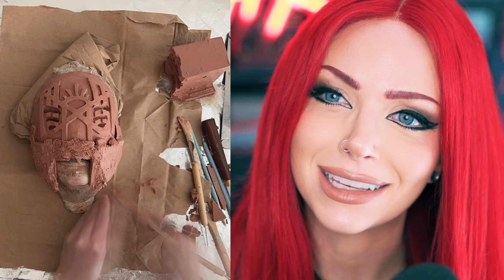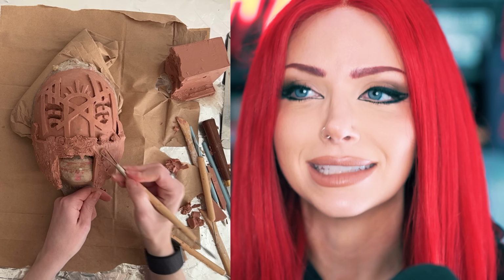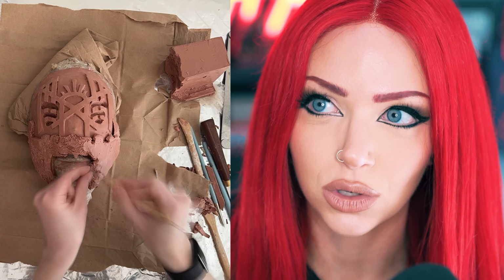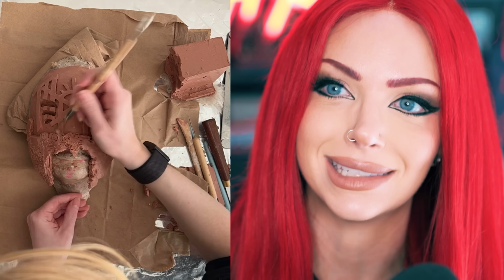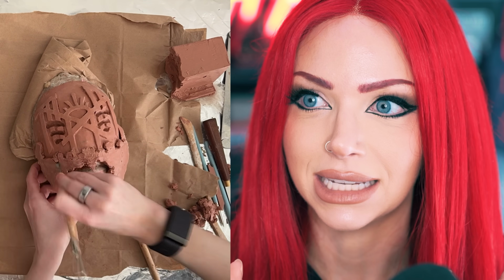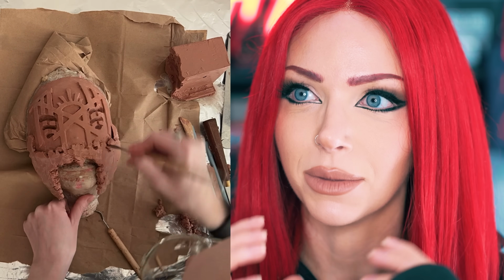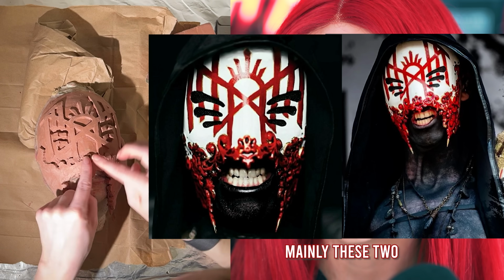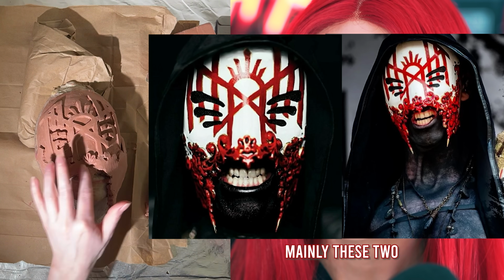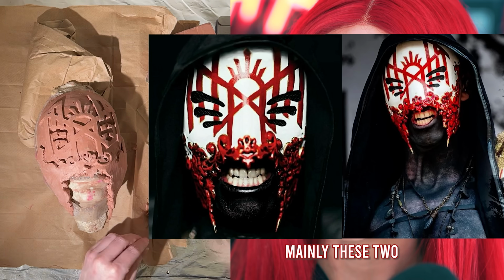And then I trimmed his beard down a little bit, made it nice and flat, and then I started to both add clay on top of that in little swirls and also dig into the existing beard base to create the very intricate, detailed, swirly pattern on the lower half of the mask. I was using reference pictures this whole time. His mask is not fully symmetrical, but it generally is. The swirls are pretty tiny, they're pretty intricate.